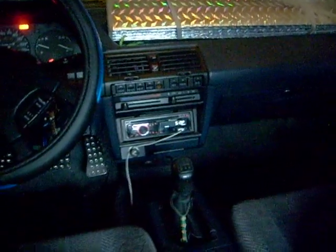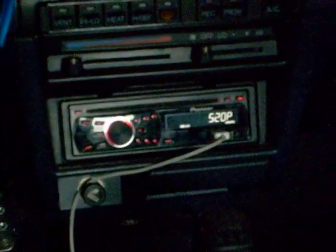Now you can probably see my amp too. Yeah, there's the amp. In my amp, whenever you want to look at it here, you know. That's a 4 gauge wire, speaker wire. Can't really see that. Terminals, gold terminals. There's everything. There's my Pioneer.